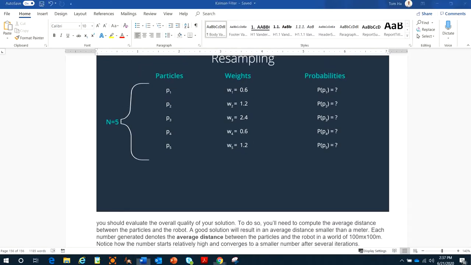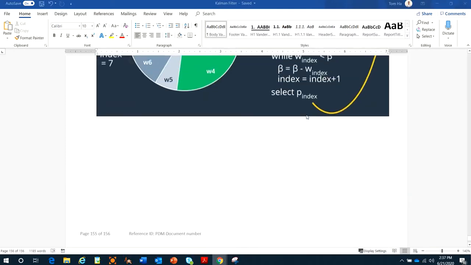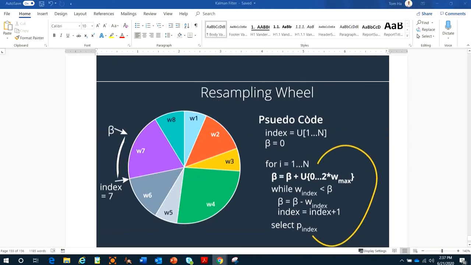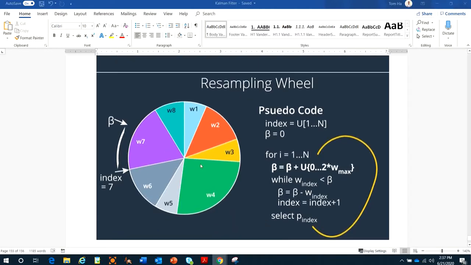Okay, let's see how you understand the resampling wheel right here and how it works.